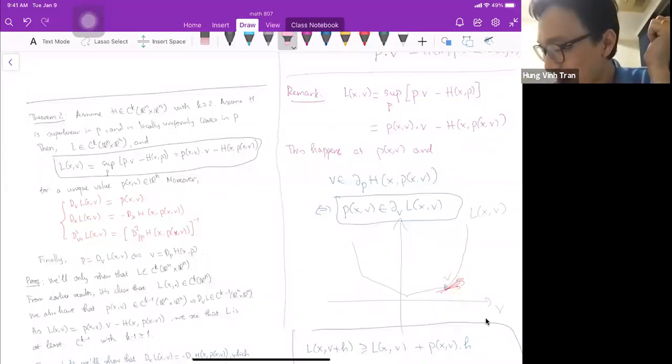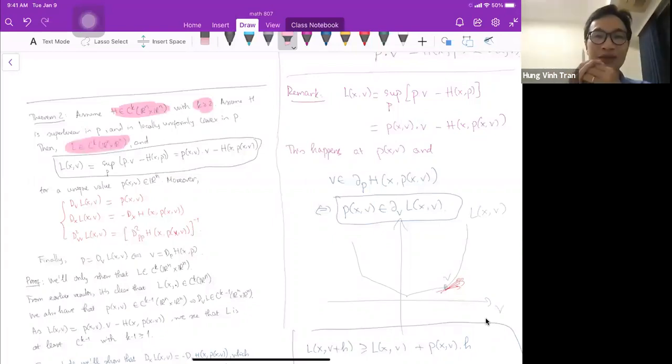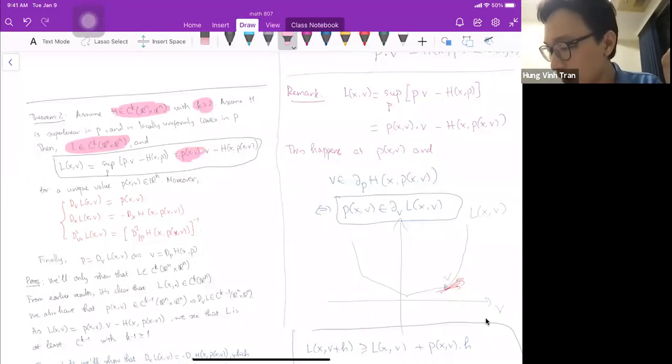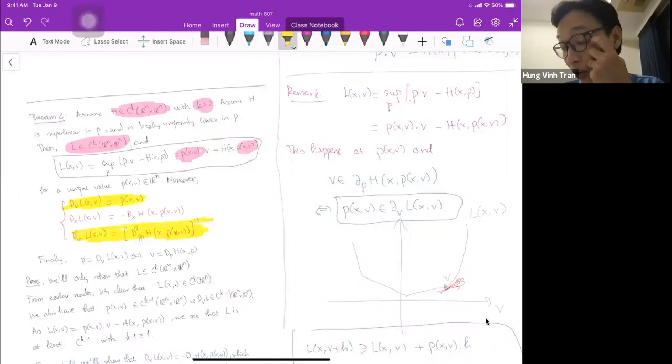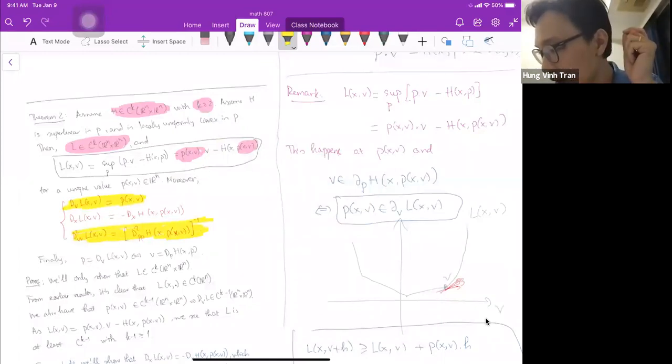All right. So the theorem says that if H is C^k in both variables jointly, then L is C^k in both variables jointly. It's really beautiful that we can preserve everything. It's jointly. And surely, if they are differentiable, then you have seen that P is unique. There's a unique P. And moreover, not only is it unique, we have the computation, right? So d_V of L is P(X,V), and the Hessian is the inverse of the Hessian in H. Those two things are old. The new thing is the second line. The second one is new and it's extremely important. This box is new.